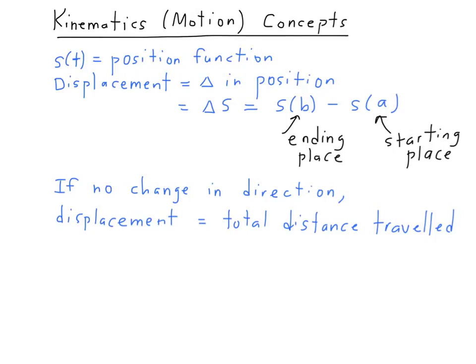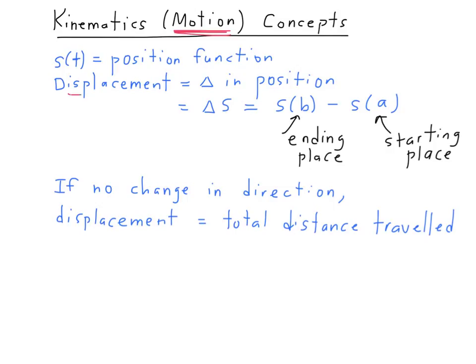Okay, we are looking at kinematics, which is a fancy word for objects or particles or bodies that are set into motion. We're going to look at some basic concepts, and then in the videos to follow we'll look at several examples. So we're going to first define our variable s as our position function with respect to time t. So t is like what x usually is in a traditional equation. When we talk about motion problems, we are doing this with respect to time, so t is our independent variable.